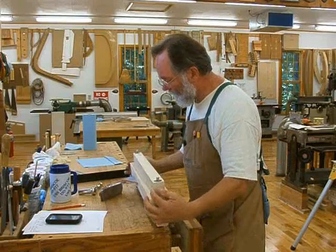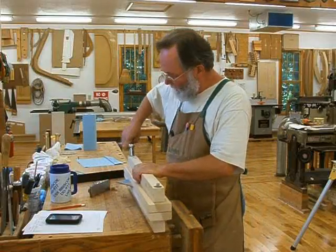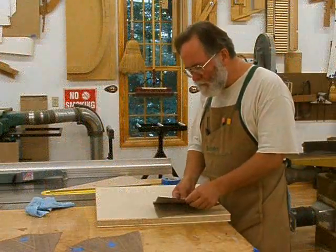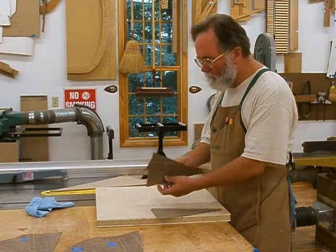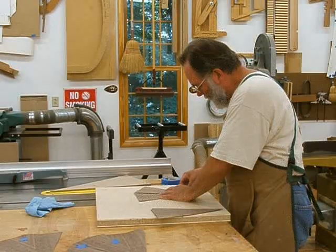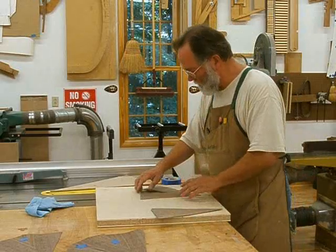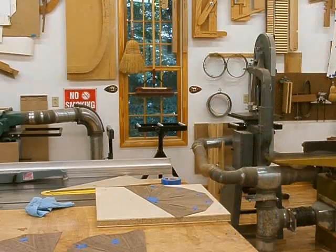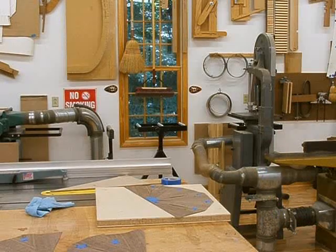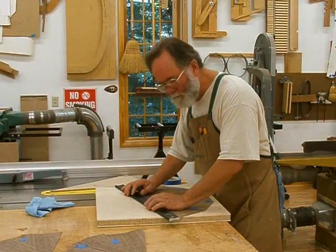Now you just take her out carefully and we'll flip this through so we can get the other edge. So now I take my pack and, picking up two slices, go ahead and book match them, and then tape these all up just to see how it all fits. All right, now let's do a check with our straight edge. See if we've got a straight edge along here, then we know we've got our 30 degrees.